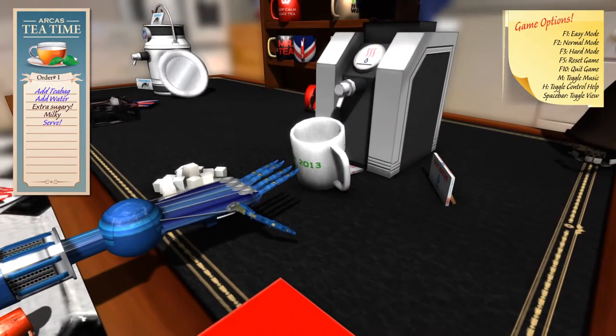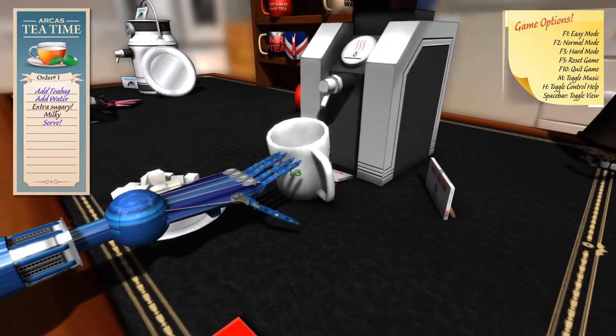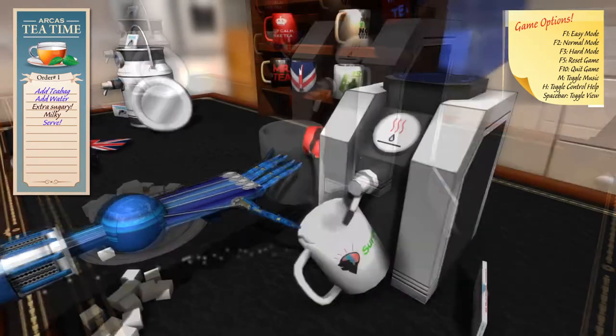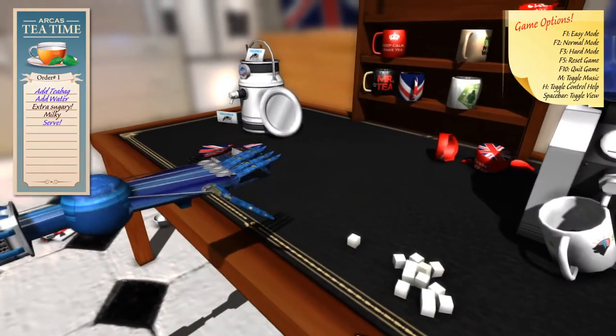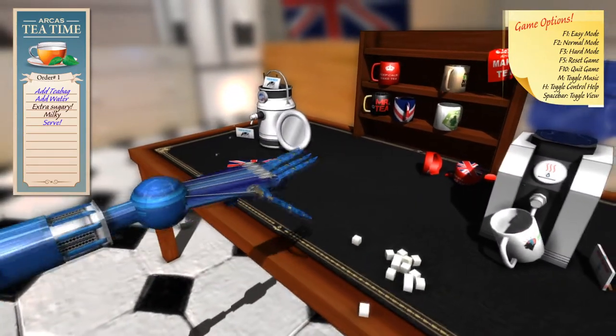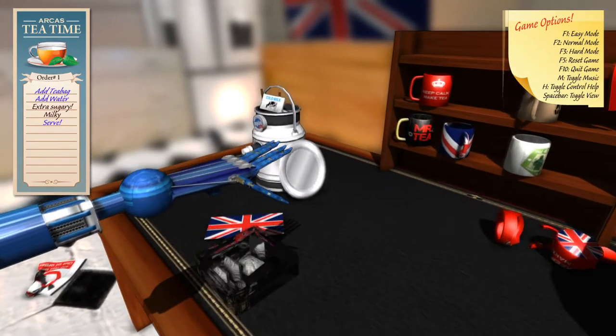I'd never once nudged this mug properly. But maybe this time, because this mug is definitely, like, weird. There's only one way to find out. I'm going to tap it and see what happens. I should probably add the tea bag first, because if I don't, it's going to be a problem. I know, because every time I do something out of order, it seems to be a problem.